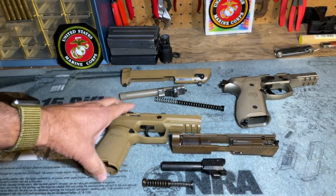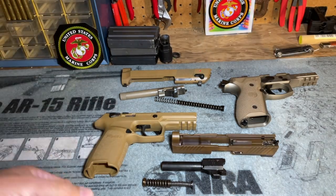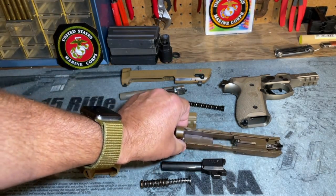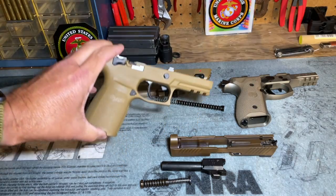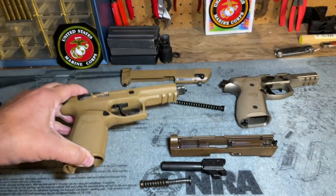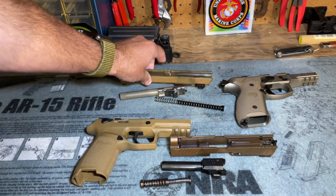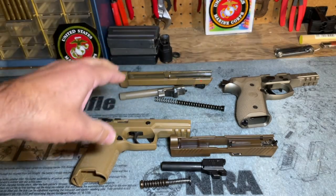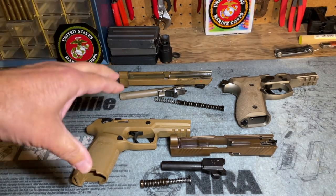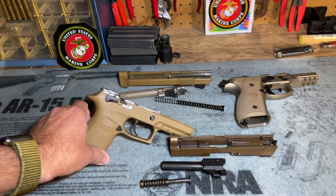Any other parts that may be damaged or defective on the M18 can be dealt with in much the same way, simply by replacing them with a new part. And there's really not going to be a lot in terms of detailed disassembly or repair that has to be done when it comes to the M18. As I said, with the M9A3, it's going to be a little bit more involved in its maintenance. So in this respect, I think the M18 does have a distinct advantage when it comes to maintenance.